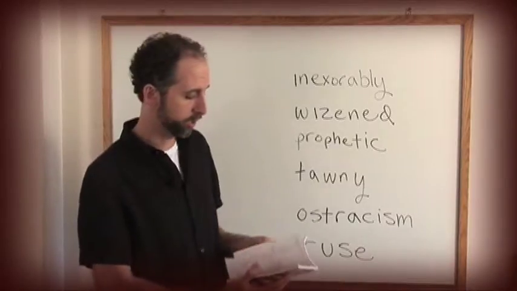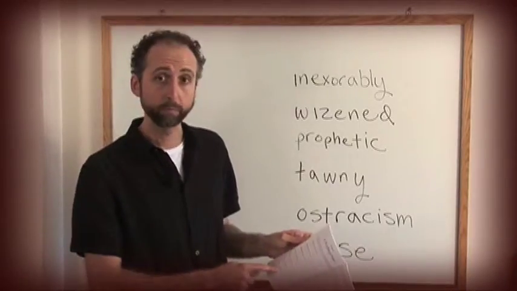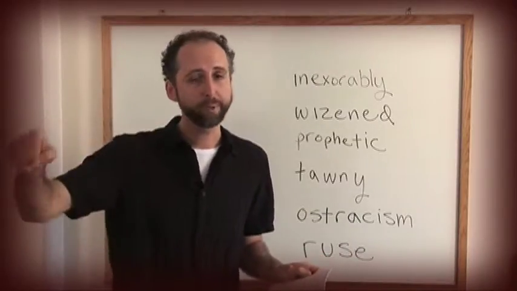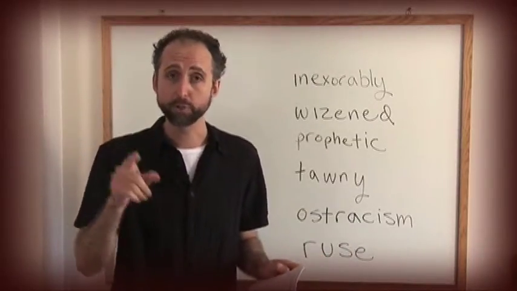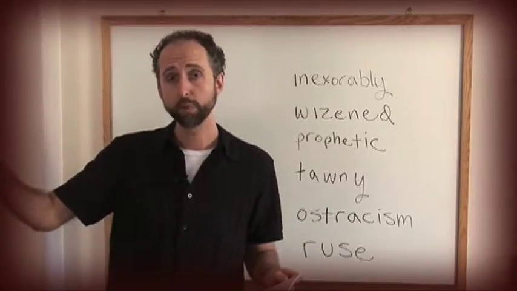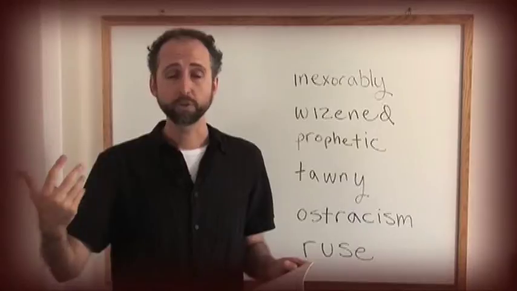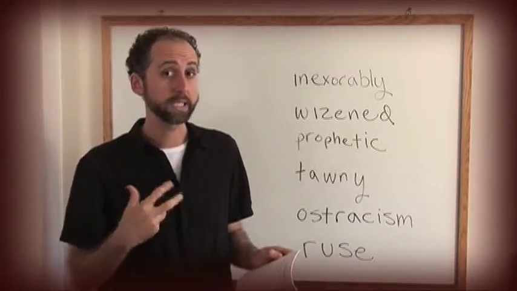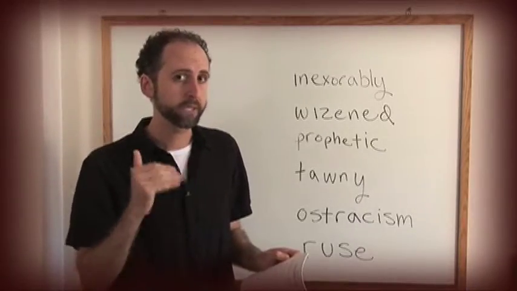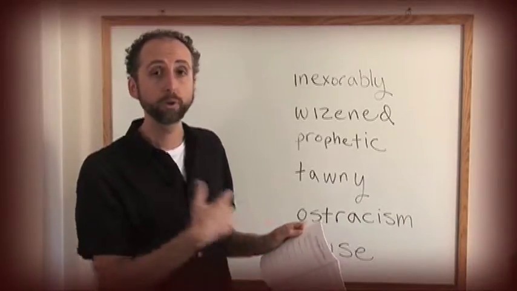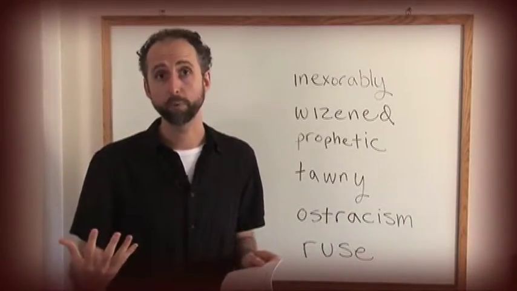Each section starts with a page of words taken right out of Twilight, or New Moon in this case. And I tell you what page in New Moon they're on. Now your job is you go to that page in New Moon, and you read the word in context, based on the way the word is used. And usually the word is actually defined, or at least hinted at right there on the page. Based on the way it's used, you're going to come up with your own definition. I give you space to write that in. You're going to write your own definition for that word based on the way it's used.